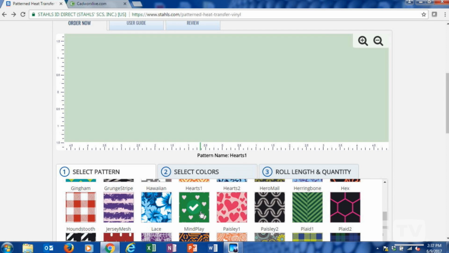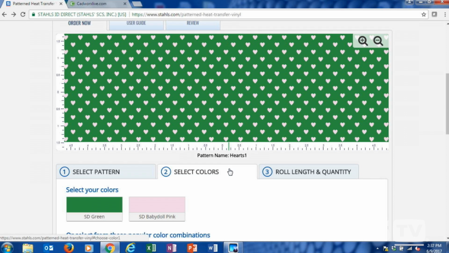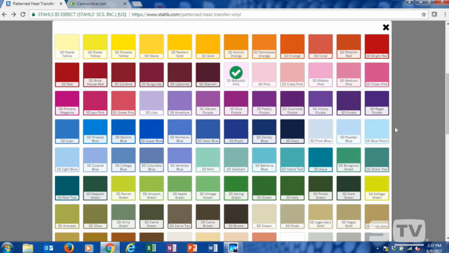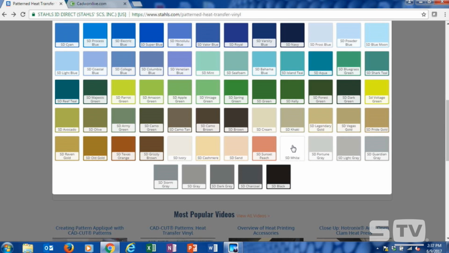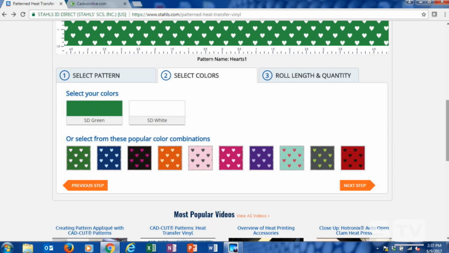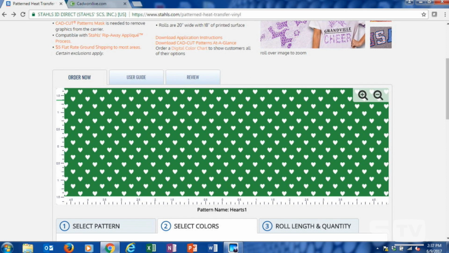If you wanted to do the heart pattern, for instance, and then you wanted to have the heart show through, there is a white color selection in the color choice. And so it'll actually look like show through if you match that to the color of your garment. Obviously white and black are the easiest colors to match on a garment. Otherwise you'll have to just order that color chart and compare if you want to do a red or a burgundy or something like that.